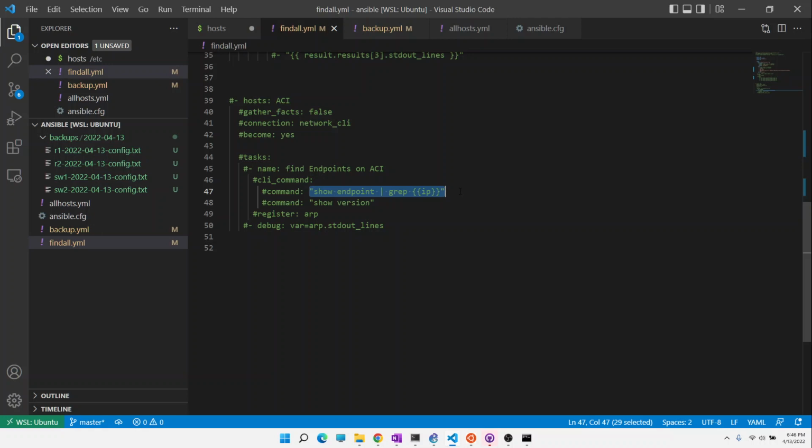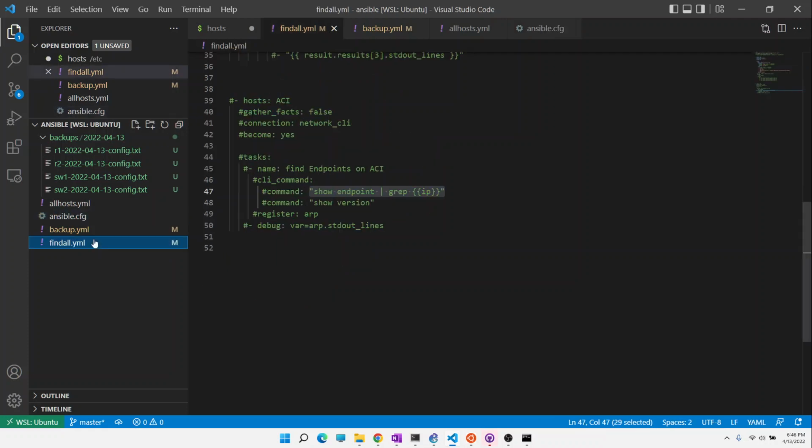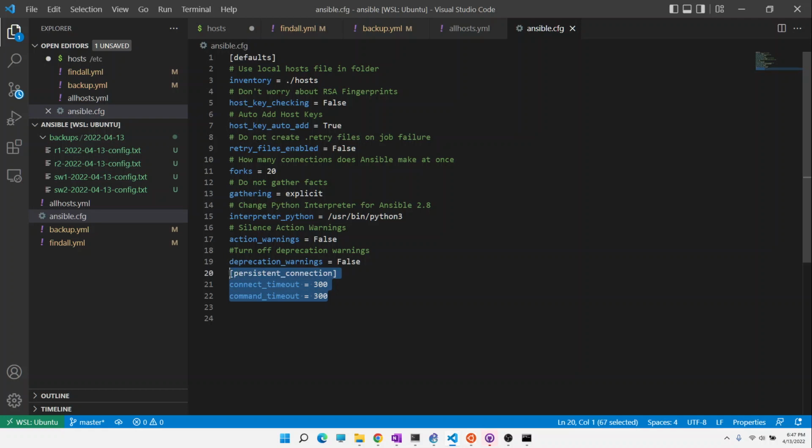Because it can take so long, it goes past the 30-second timeout that is the Ansible standard. So I've just made it 5 minutes. So if you use this script against APIC, then you definitely want to keep this at 300 so that it doesn't time out waiting for APIC to respond to your request.